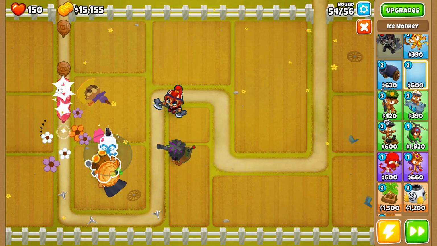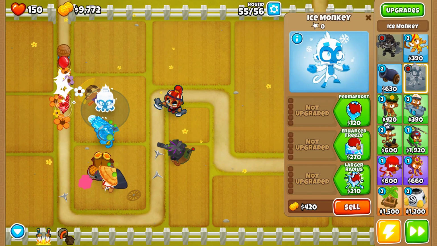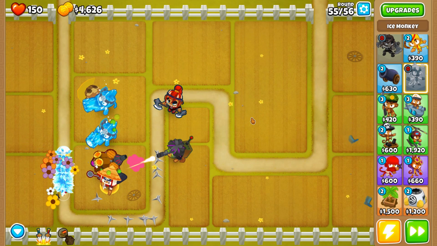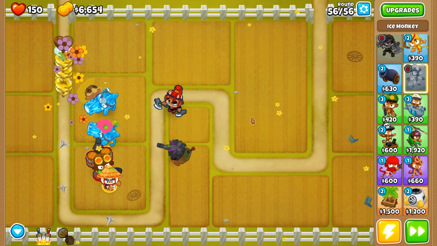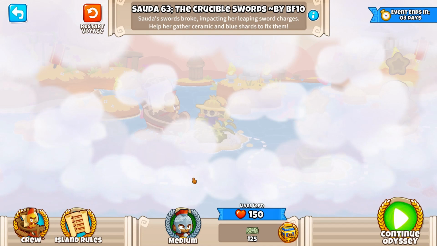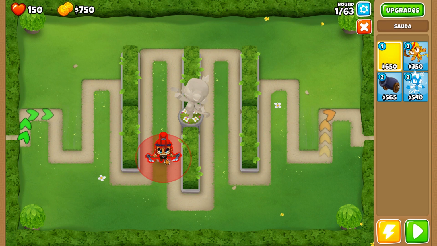I want to add it to the ice monkey. So, I think that's 204. Help out with this ammo. Are there ceramics? Oh, primary monkeys only. Okay. Primary monkeys and my amazing Sauda, at the ready.